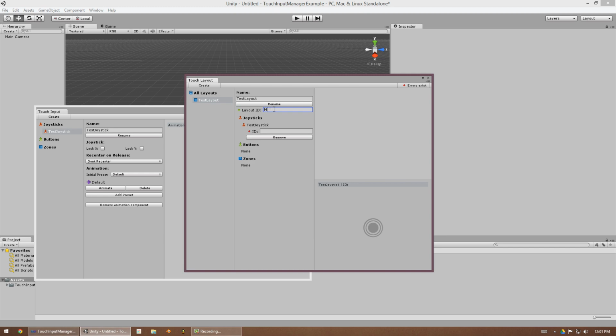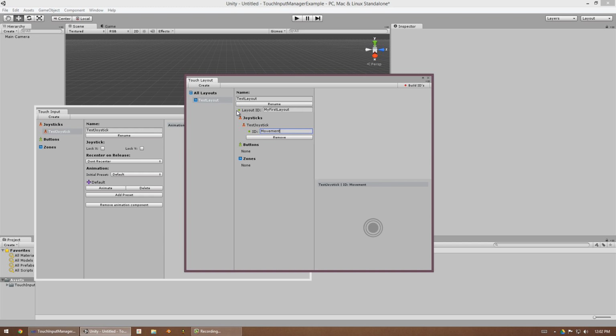my first layout. Okay, and you'll see a little green light telling you that the name is valid. If I had another layout with the ID of my first layout, then you'll get a red light saying there's a problem. So just make sure that you've entered a valid name that contains no special characters, and that the name is in fact unique. Okay, so for joystick, we'll call this the movement joystick. Okay, because we're going to be using it to move a ball around the scene.